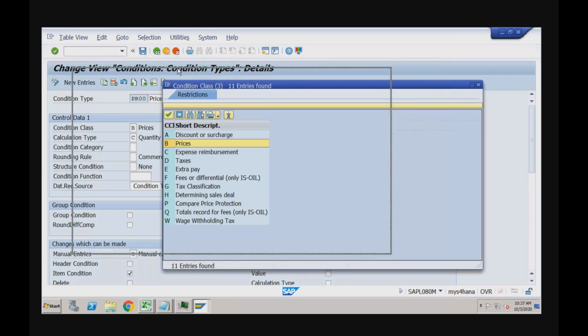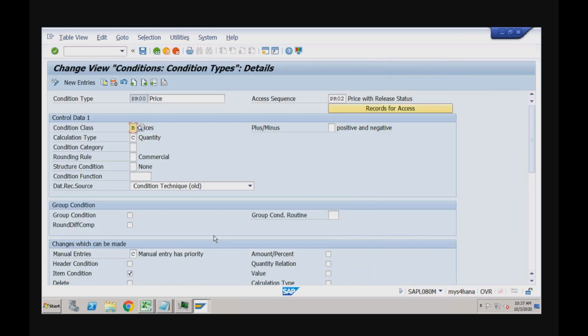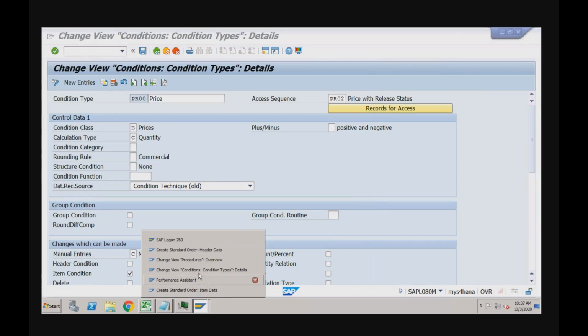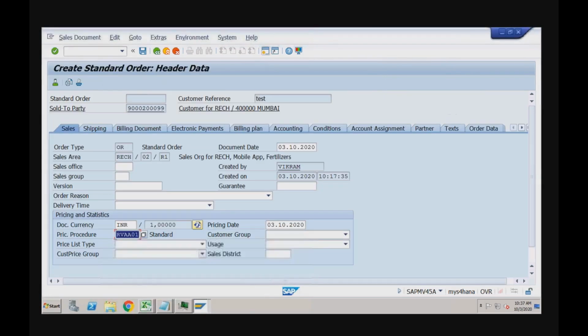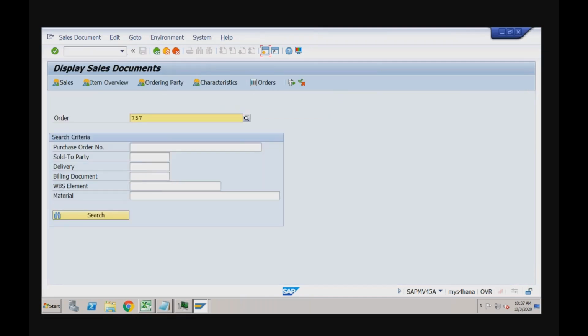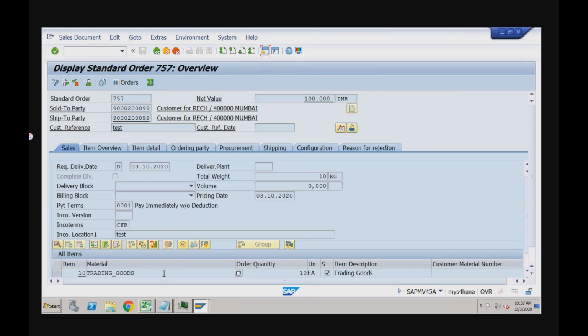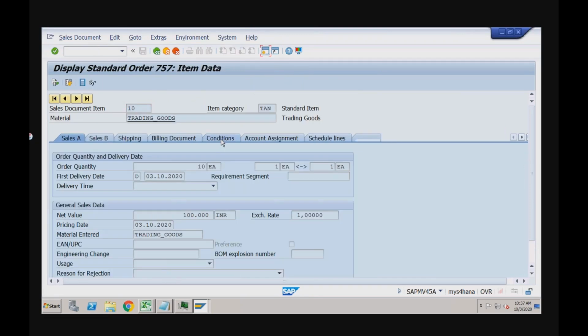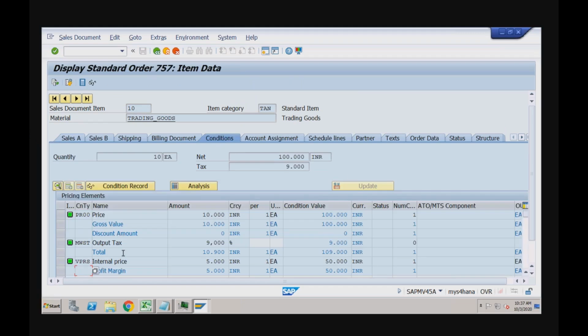Now, can you tell me what would be the condition class for the condition that we are using in our sales order? If I take you to the sales order that we just created, this is the one that we created just now. If I go to my conditions, okay, discount is not appearing here.